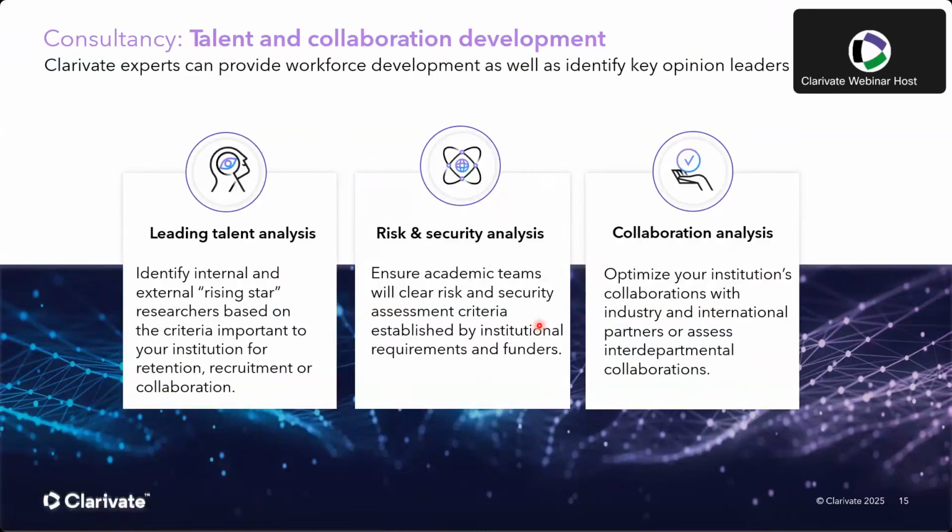Another service is the consultancy. We call that talent identification. So for instance, looking at one university and you say, we want to identify the internal stars, but also external rising stars. So perhaps we can approach them, we can hire them, and we can work with them, right? So that's what we mean by retention. The people who are already working with you, you want to keep them. Perhaps if they are external and they're good in their field, you want to hire them. Or perhaps if you cannot hire them, perhaps you can work with them.